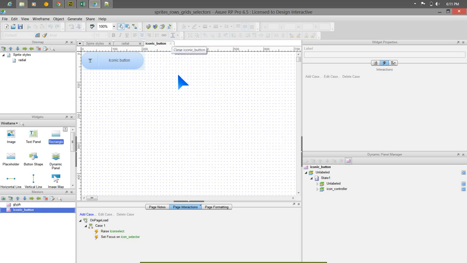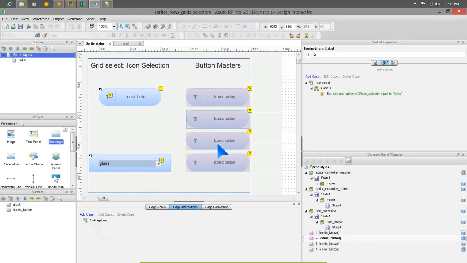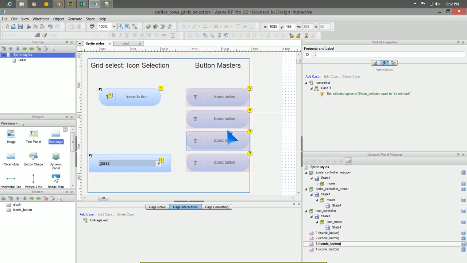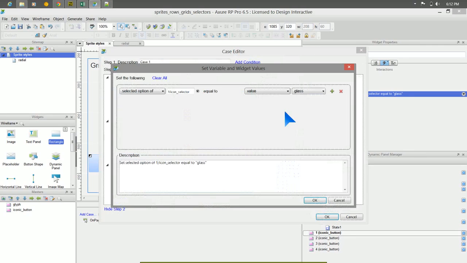But now, if I select each one of these, you can see this raised event. This event that I raised, that doesn't need to say 15 milliseconds. You can see that there's this raised event. So on icon select, which is basically when this is loaded, and then I'm setting. What I'm doing is I'm selecting the option of selector 1, 2, and then I can select any one of these, and it's going to set it to that. And I thought that was the easiest way to do it.